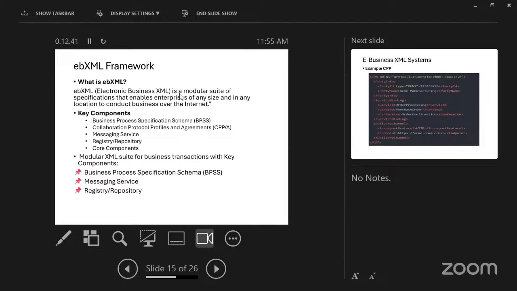It is a modular suite of specifications that enables enterprises of any size and in any location to conduct business over the internet. So you can do business from anywhere, from any country, from any location, small or large.